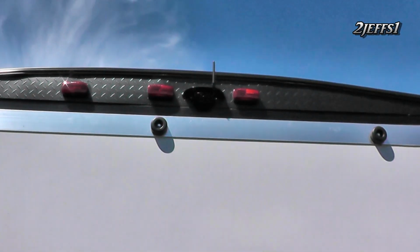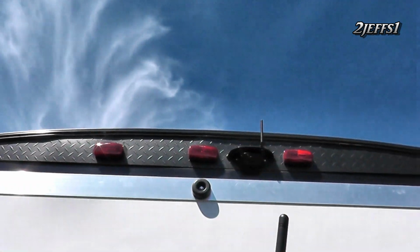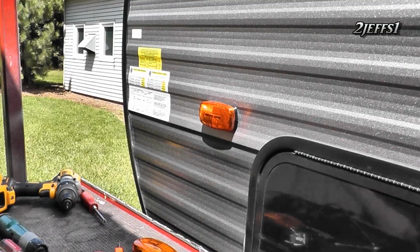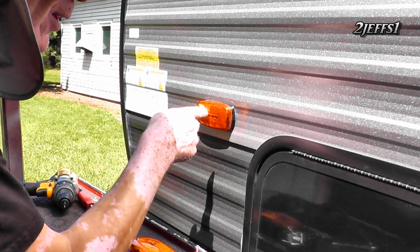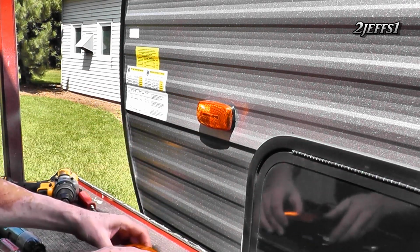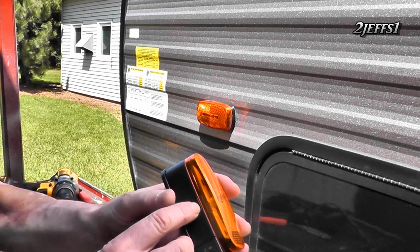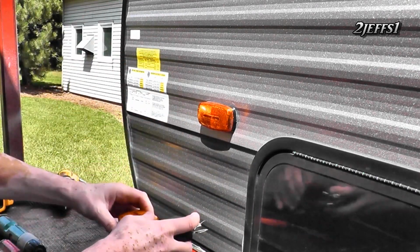And as we're on the rear of the unit here, as you can see, this was supposed to go back here, but it wouldn't have covered up the hole real good there. So this is my reason for my madness. Anyway, I'm gonna pop the lens off and I'm gonna show you guys how we install this side. Now we gotta pop the cover off. Usually these guys got a place for a screwdriver slot, as you can see on right here. There's where you put your screwdriver in, pops the lens right off.